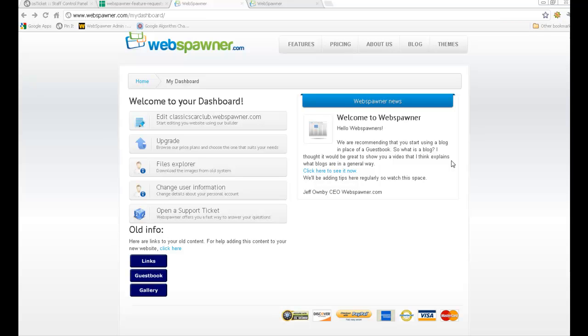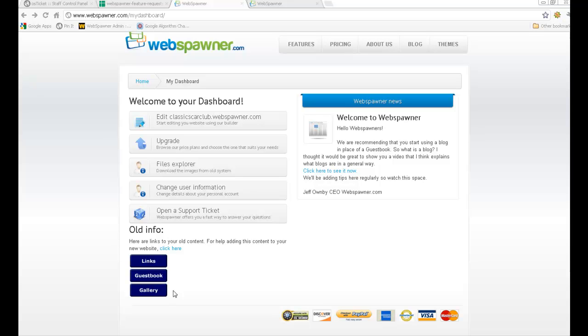Hello, I'm going to show you now how to add the old galleries to your website. We've made it a little bit easier. If you added the galleries back onto your website using the instructions that we provided here for the links and the guest book, you're probably going to have to go back and redo these, especially if you just copied and pasted the code from the galleries, because those are all linked to the old servers.